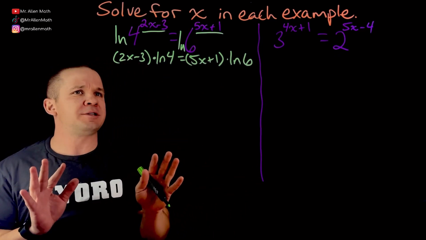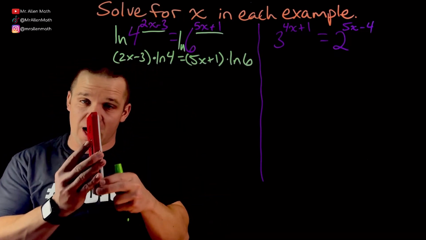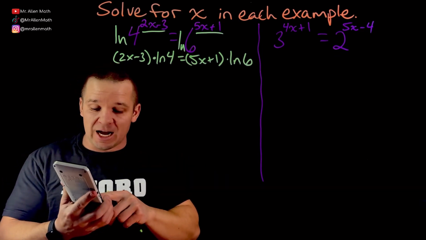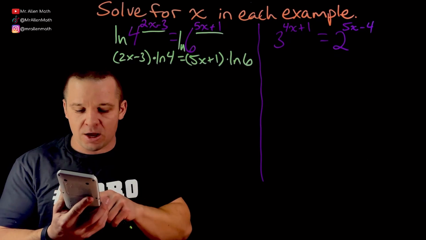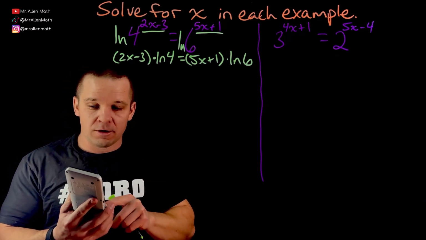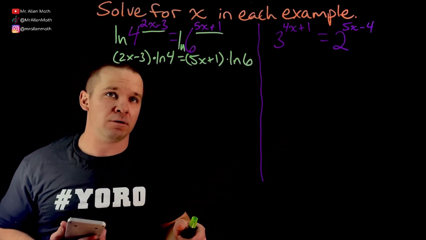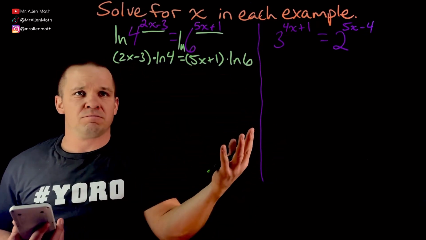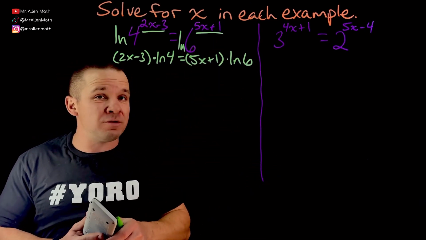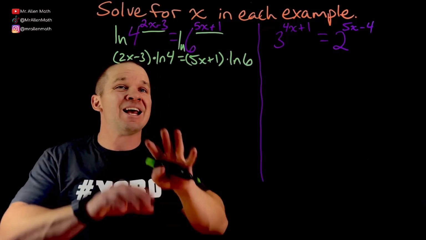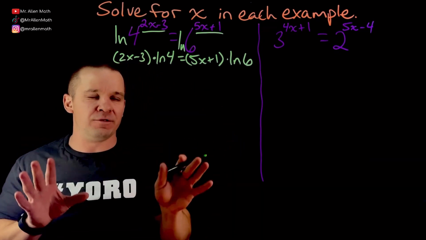Now, it looks really terrible right now, right? But natural log of 4 is just some number. If I typed it in my calculator, which we're going to need a little bit later, natural log of 4, I get 1.3862, and so on. I just get some kind of number. So I just have a number times a binomial. We've dealt with that before. If this was a 3, I could just distribute it in. And we're going to do that, but I am going to leave everything in terms of the natural log for now. We're going to type it all in at the end of this whole thing.